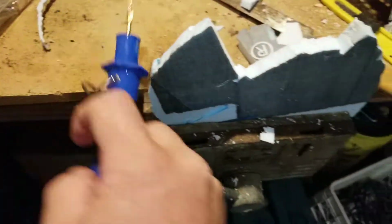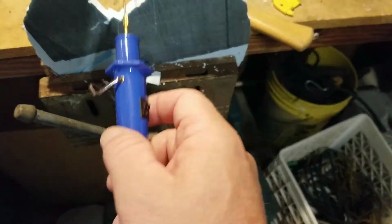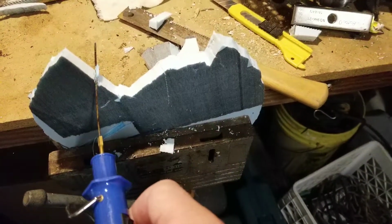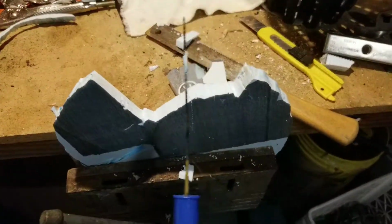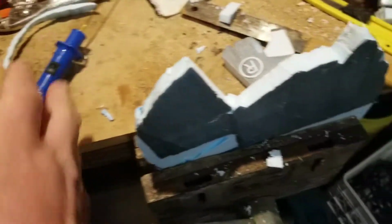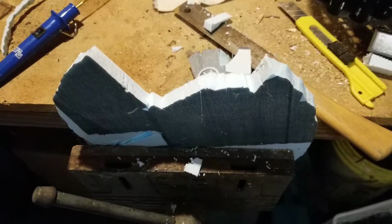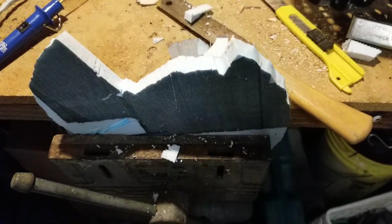So I'm kind of showing off this heat knife to be a nice option to cut through this material. Gotta get my styrofoam off there. See, I turned off my knife a minute ago, but it just makes a really nice smooth cut. Takes a little bit more time, but I think it might be a nice option for you.